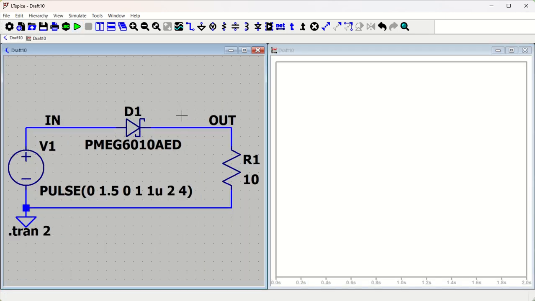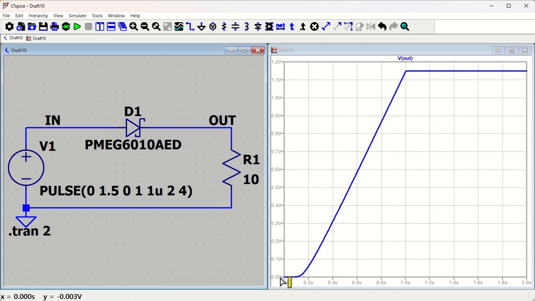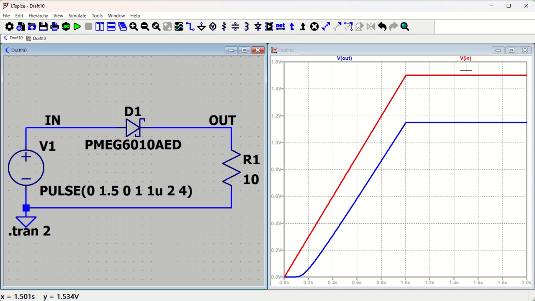So what is going to happen if I put a voltage probe here at the output, you will see that it started and it has reached up to around 1.17 volt or something, and then it dropped. So what happened? The input voltage is actually starting at 1 second. I have given a delay of 1 second. So input voltage started at 1 second, and the output has appeared, right?